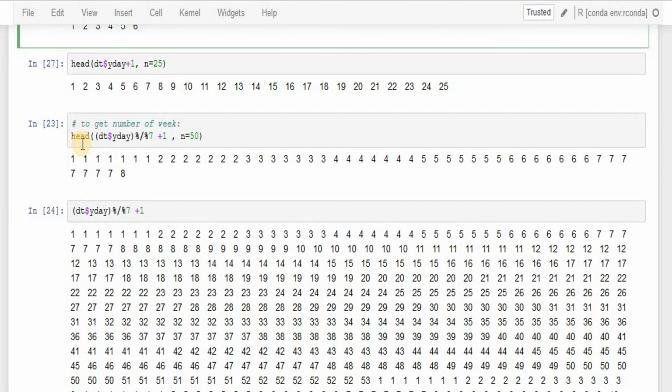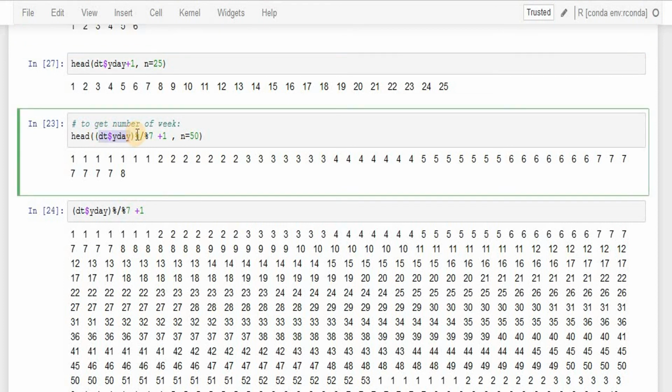Then to get the week number for each of these dates, we do this: we divide the days by 7. If it is divisible by 7, count it, and instead of making the index start at 0, add 1 to it so that the index starts at 1.